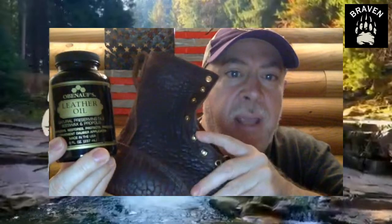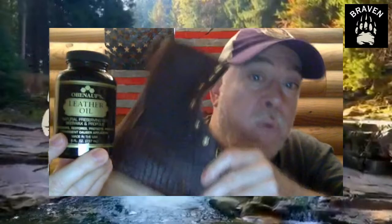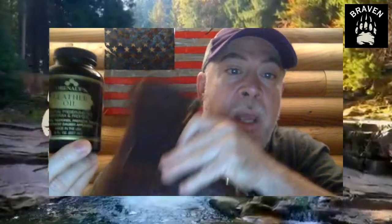it moisturizes the leather. It keeps it conditioned. Now there is an art to it. There's a balance. You don't want to over oil them, that will mess up the leather. And you certainly don't want to under oil them, that will mess up the leather. In time, it depends on the use, how much you use the boots. It will determine how often you need to condition them.